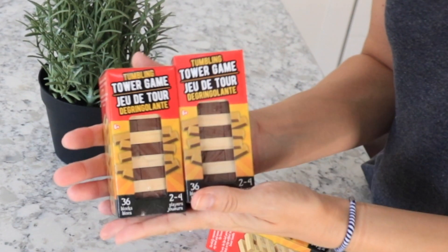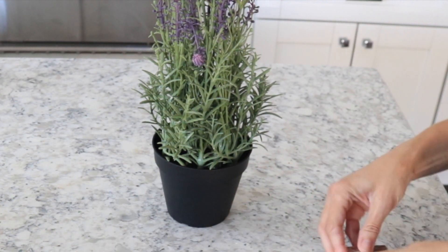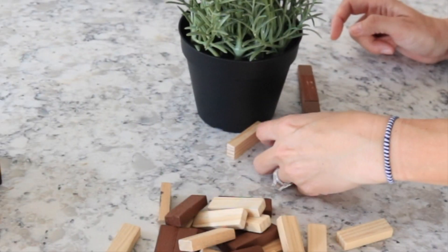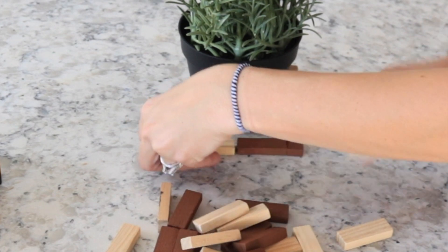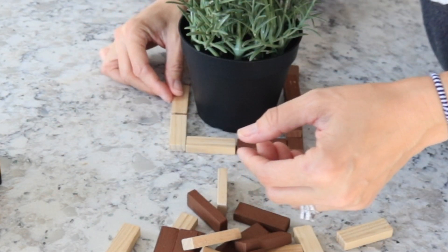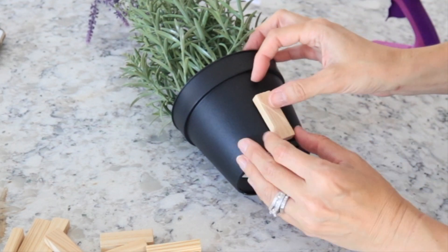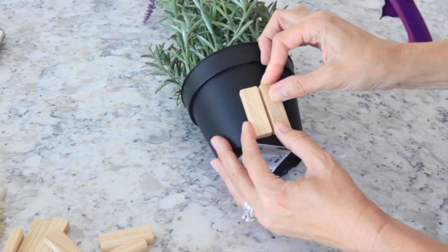Now on to the little planter. I picked up three of these little tumbling towers from Dollar Tree. I got this little lavender plant from Ikea — it was on sale for $2.99, so check out your Ikea if you have one near you to see if they're having the same sale. Originally I wanted to make a little planter to just go around it with no bottom, just to cover the black part, but I could not figure out a pattern I liked. So what I ended up doing is gluing the wood pieces right onto the black pot. I used the lighter color because I really liked that natural wood look, and just glued all the lighter wood pieces right on.